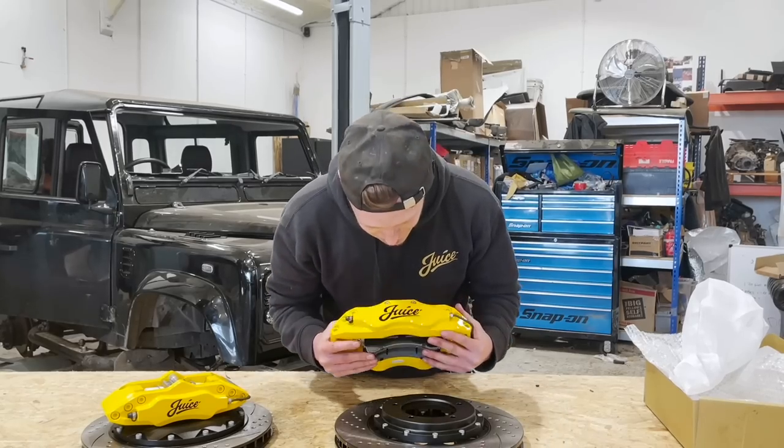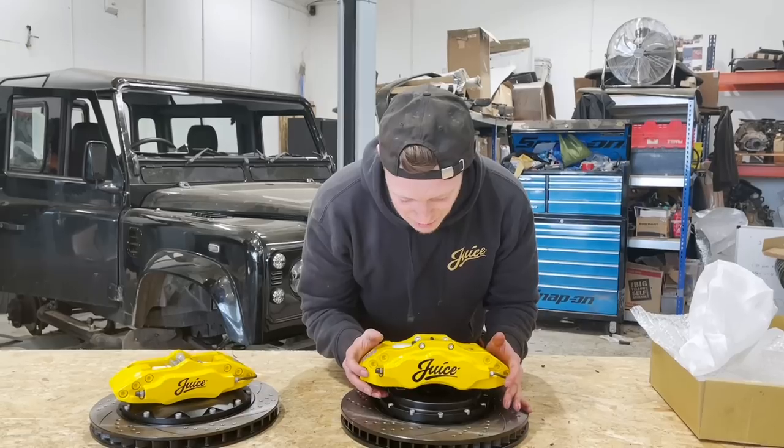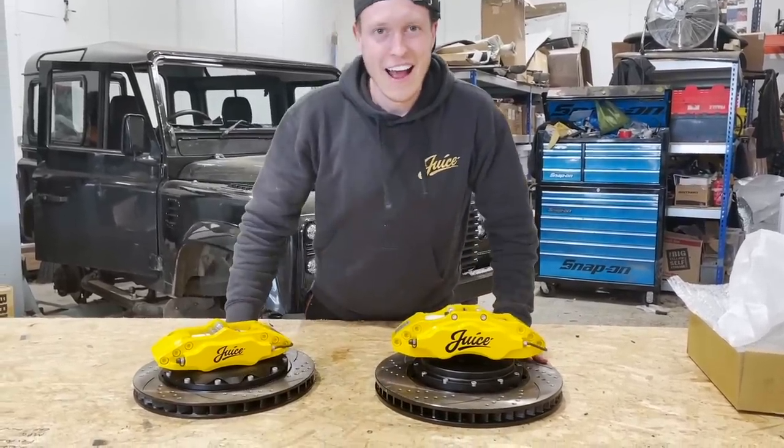These things are absolutely enormous, and this thing is really, really going to be able to stop now. I cannot wait to see this thing on the car, so I'm going to jump straight in and get all this stuff fitted.